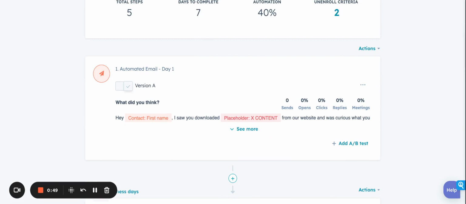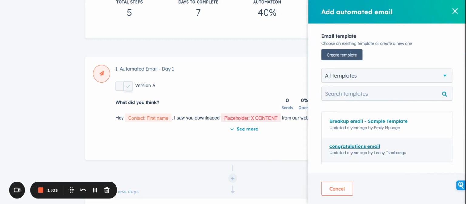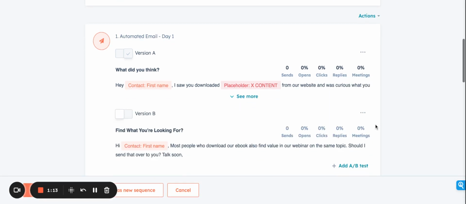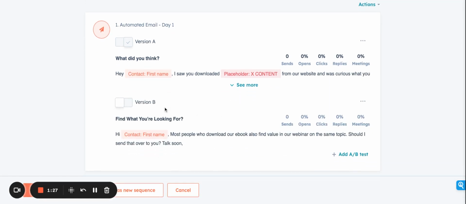And once you have this A/B testing functionality, you'll see this little toggle here for version A. Now, where's version B? Let me show you how to get that set up. You'll see down here at the bottom right, this little plus sign that says add A/B test. Once you click on this, you'll get this right slide out panel and it's going to prompt you to add another template that you want to test against. So let's see, I have a version B that I want to test for this. Once I want to turn on this other template, I'm going to have to go ahead and toggle this on.